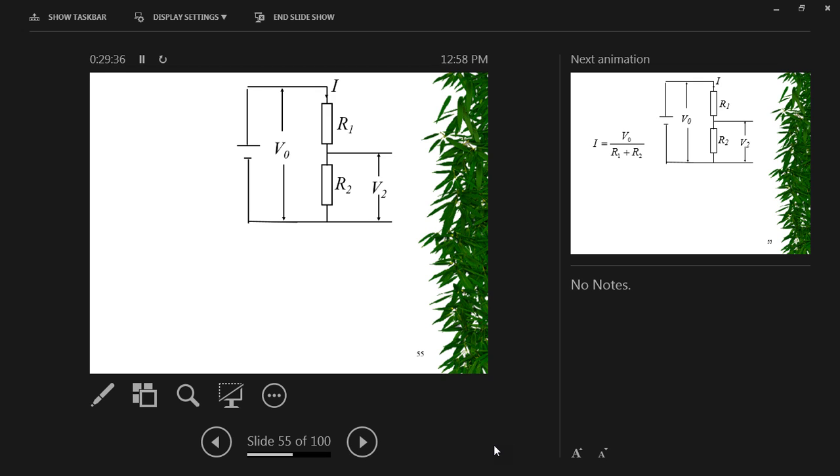So if I want to find the potential difference across R1 or R2, I need to consider the current flowing through them, right? So the current flowing through them is nothing but the EMF divided by their total resistance. Yeah, this is O-level stuff, right? So to get V2, all I need to do is take R2 times the current going through it, because V equals IR. But I've already derived an expression for the current going through it. So what I should get is something like this. I rearrange it, I'll end up with the ratio of R2 over the total resistance is equal to the ratio of V2 over the total voltage. Right, so this is the potential divider principle.